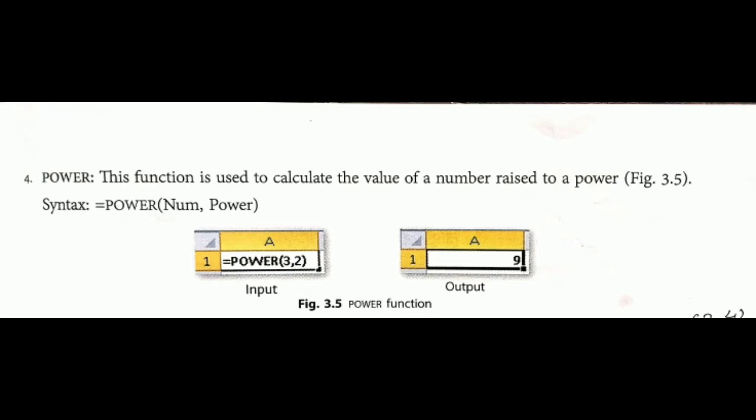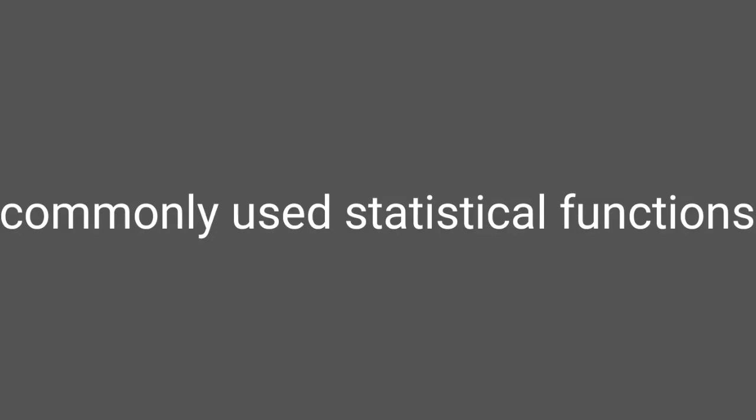Okay, the power function is used to calculate the value of a number raised to a power, and the syntax is equal to power of number comma power. Now we are going to study commonly used statistical functions. Before, we studied commonly used mathematical functions, and they were sum, product, quotient and power.